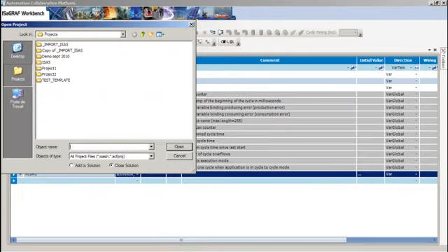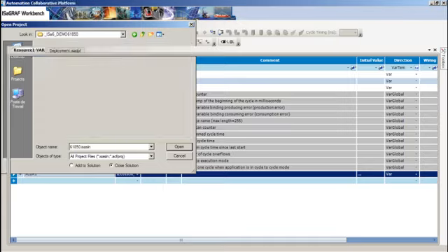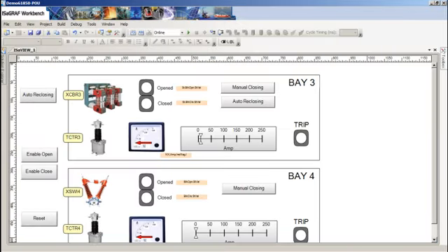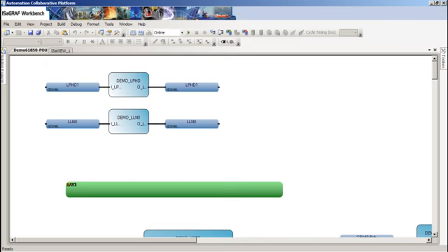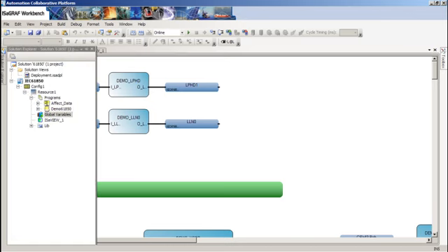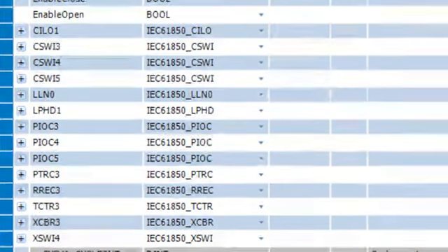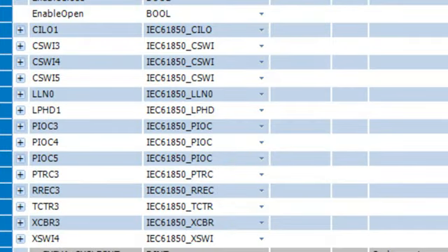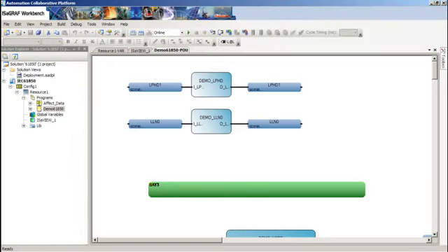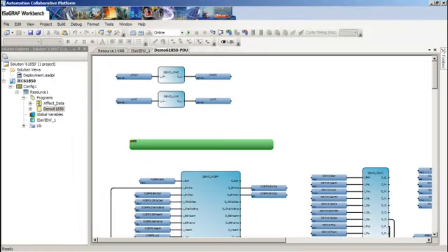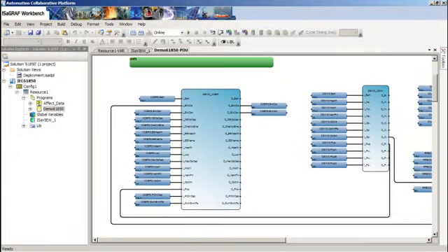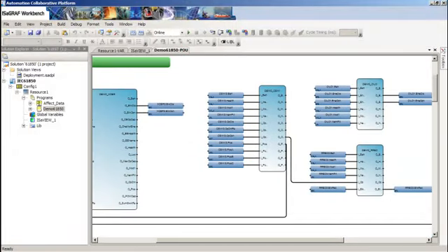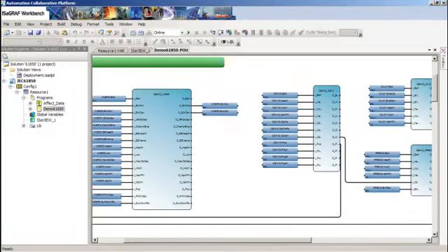I'm going now to open a new project where all the definition of the logical nodes corresponding to the example we have seen before are already imported. So in this project I have a program with all my function blocks and I have a dictionary with all the instances of the logical nodes I've used in my example. And in this program I have programmed all the functioning of B2, 3, 4 and 5.